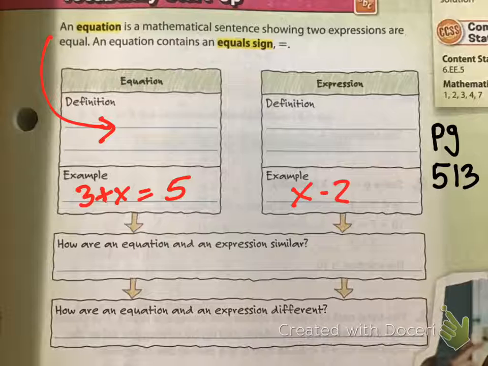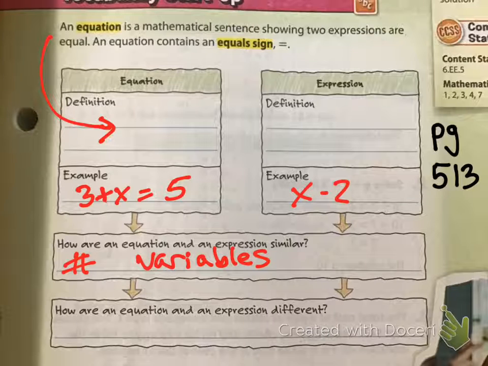So how are an equation and an expression similar? What do they both contain? Yes, Daniel. Yeah, they both have numbers. What else do they have, Anita? Variable. They also have variables. But how are they different? There's one thing that makes them different. Oswaldo? Exactly. An equation has an equal sign and an expression does not. How can we remember that an equation has an equal sign, Rocco? Equal. Yeah, equa! Because we're making things equal.